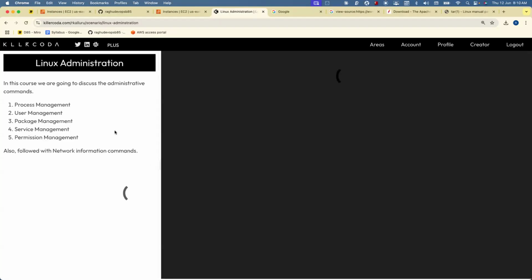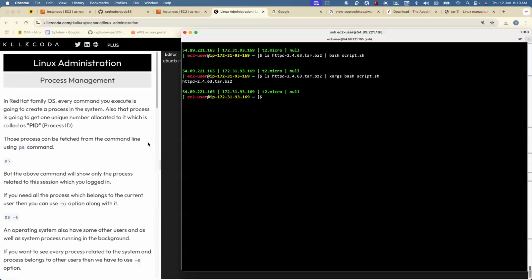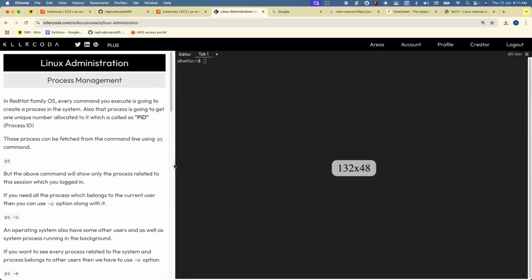Now there is a Linux administration section. In the administration section, these are the ones which we have. Out of this, there is also something called network and disk management, which we will see later, but we'll go through these particular things for now. The next is process management. From here, you're doing activities like a little administrative user. If you are at least a little administrator user, you'll be able to do these things.